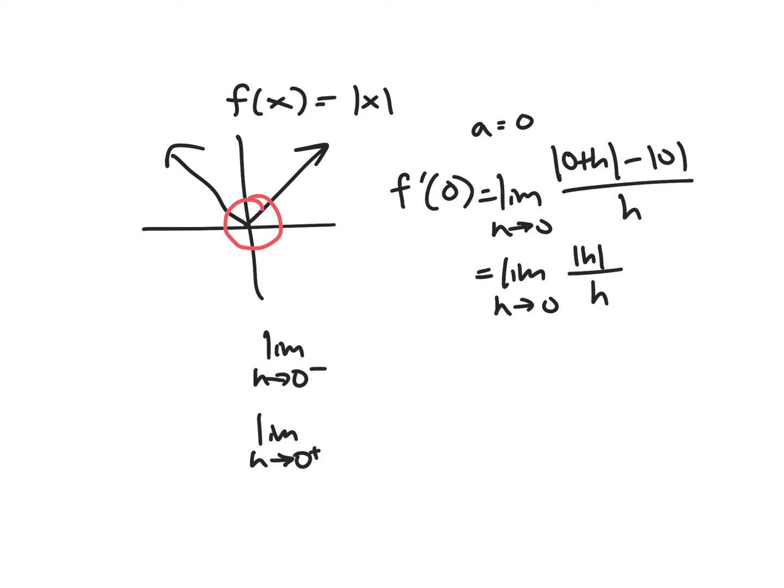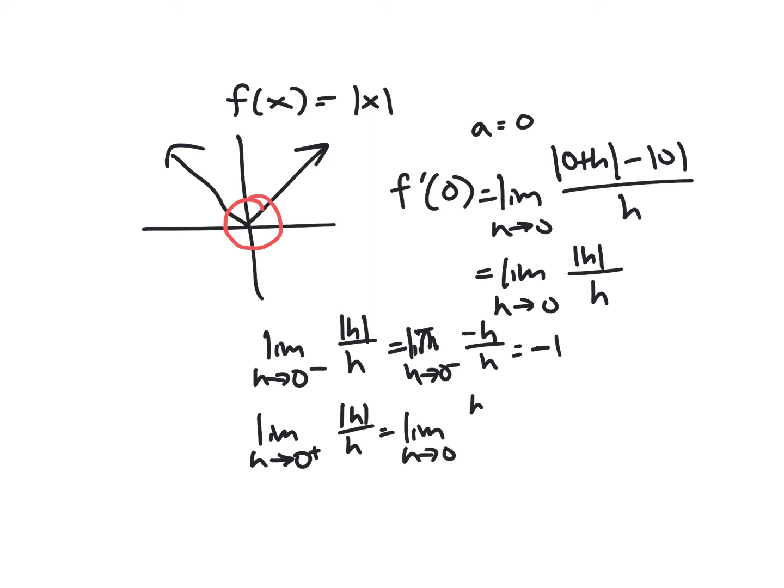So the limit from the left of absolute value of h over h, well, we're plugging in small negative things. What happens if we plug in a negative thing to the absolute value? We switch the sign, so we get negative h over h. The limit as h approaches 0 from the left of negative h over h is just negative 1. And then if we plug in small positive things, the absolute value does nothing to it. So the absolute value of h is just h itself again, and we get 1. And so the point is, of course, these are not equal. And if my limits from the two sides don't match, then this limit does not exist. And so f is not differentiable there.